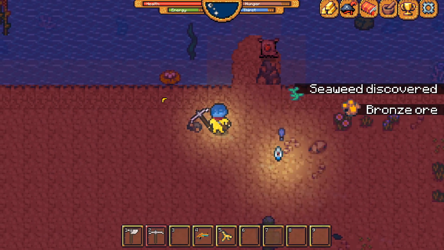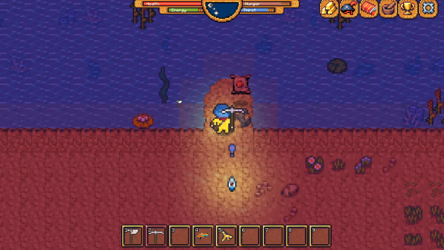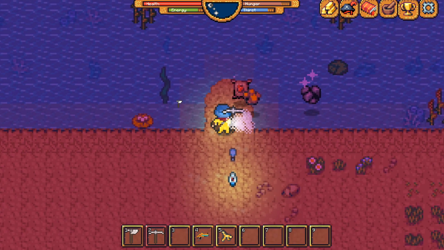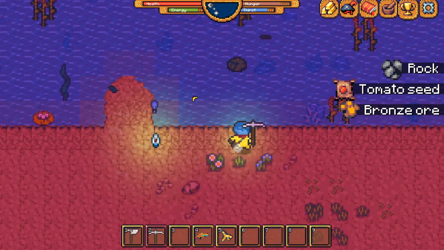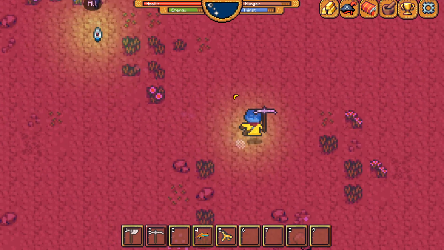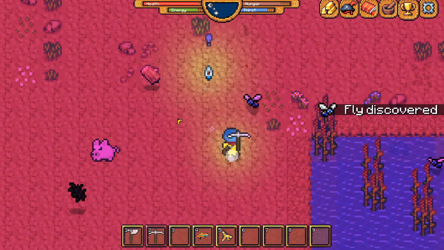Grab the bronze ore right there, and then we'll go see if we can grab... Ooh, this is a big boy ore right here. Yeah. Oh, it didn't give me that much more, even though it was a lot bigger. I am disappointed. Color me disappointed. All systems function. Yeah, why is it so red right now?